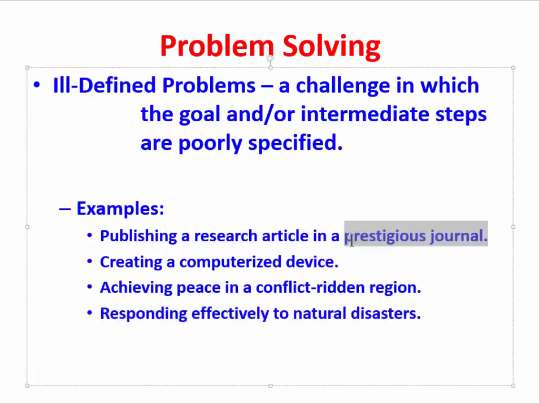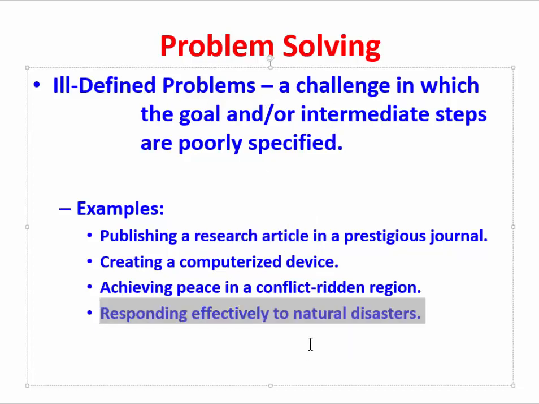So for example, let's take the first case of publishing a research article in a prestigious journal. Well, there are actually many different prestigious journals. Which one should we pick? What should the topic of our research article be? The instruction here does not specify. How long should the research article be? Well, the prompt doesn't tell us. This is an ill-defined problem.